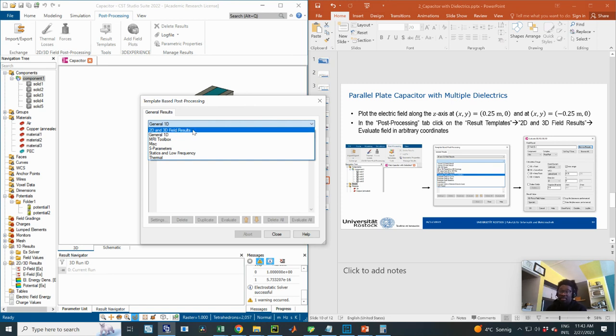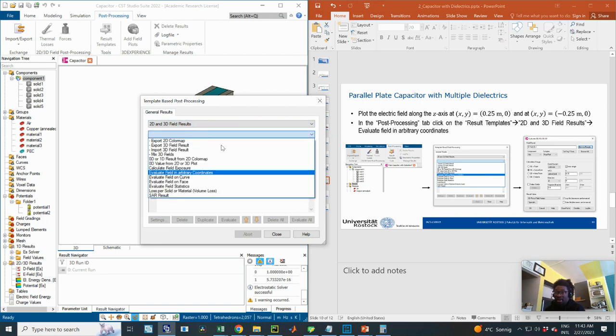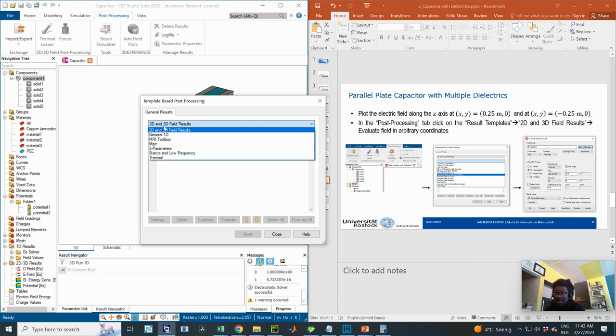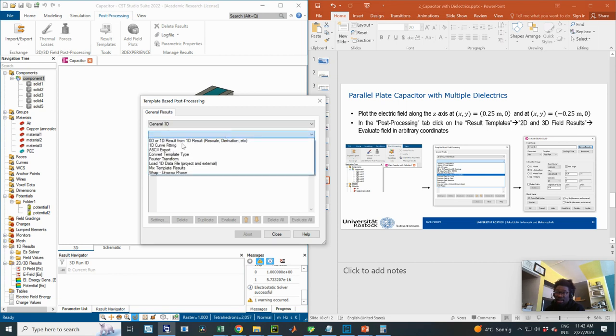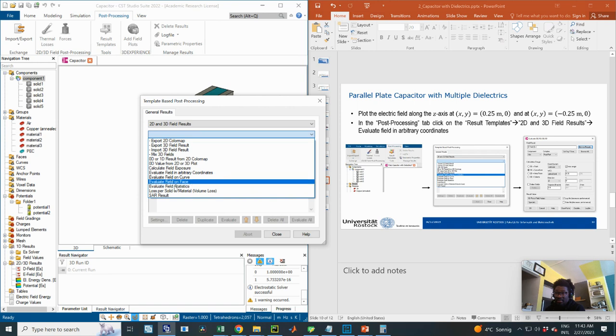If you need anything with your 2D and 3D field results, you click on this, and then evaluate field in arbitrary coordinates. When you click on this, it changes the options you have available here. Just as a demonstration, if I click on general 1D, you have a different set of options. If you want to post-process your 2D and 3D fields, you click on it, then you click on this drop down, and then you have different options.